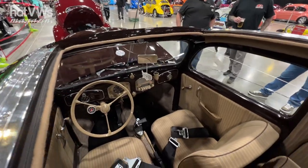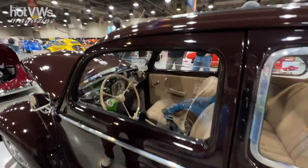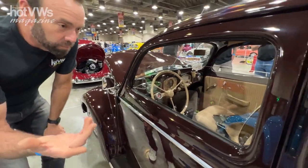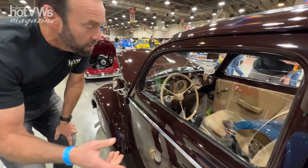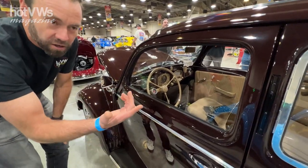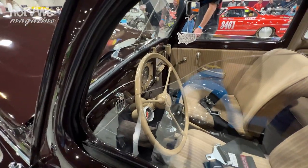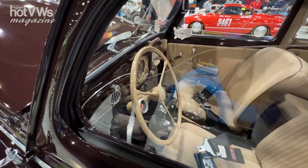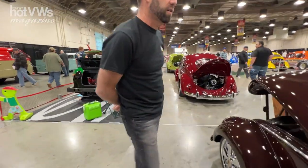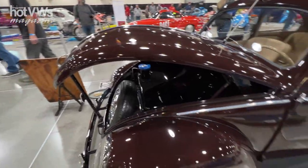That's gorgeous. Very cool. Now, for people that may not recognize early cars, obviously a lot of you guys out there will, but a lot of times people think, oh wow, this thing has a one-piece window kit, but no, it's not the case. Look at this, this is not custom. That's stock, there to let a little bit of air in while you're driving with the windows for the most part rolled up with the weather. Just beautiful. I love that color too. It's a beautiful, beautiful color.